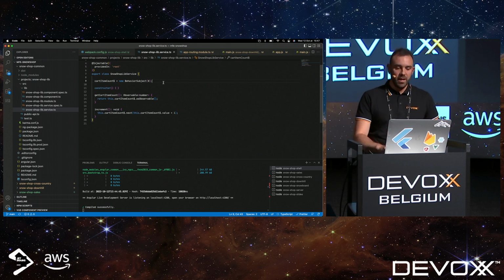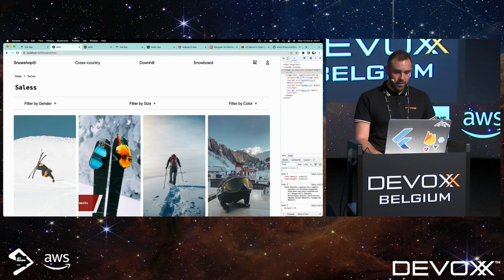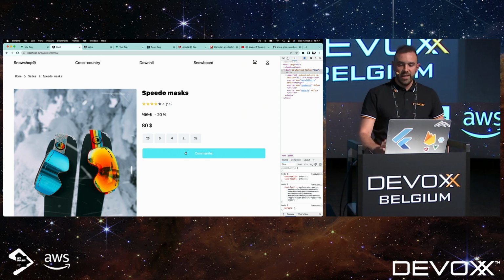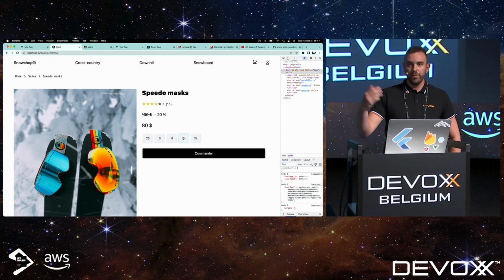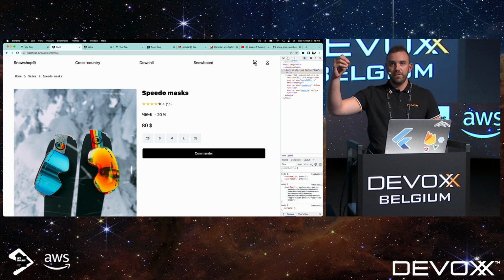So each time I click on this button, it will increment the value by 1 in the service. And there is a listener on the little cart icon that will put a notification with the number of items added to the cart.